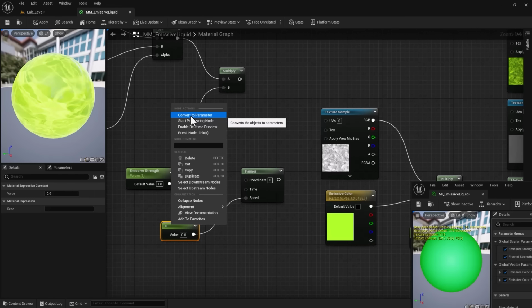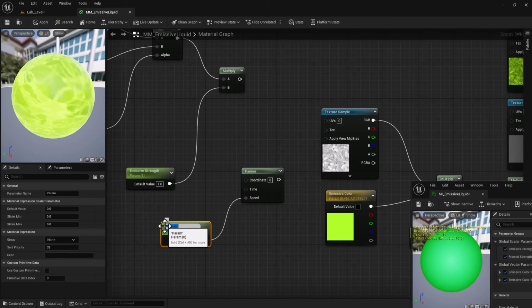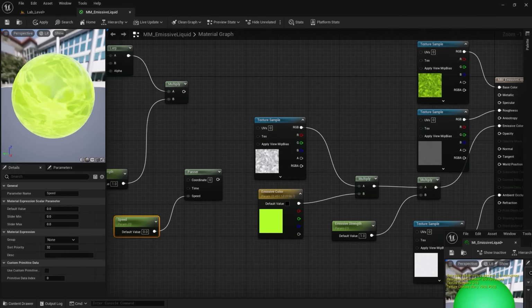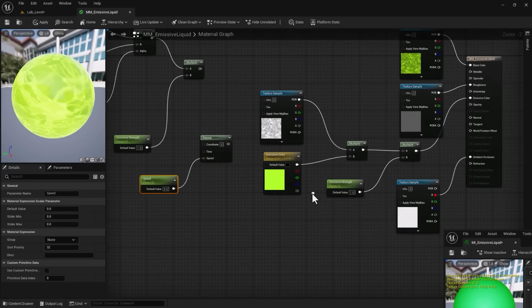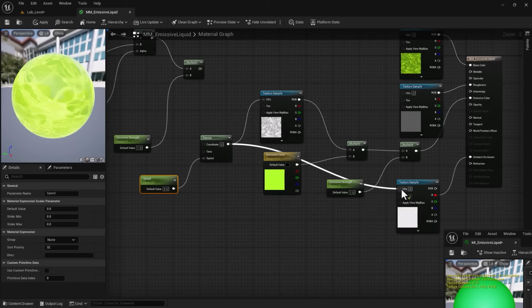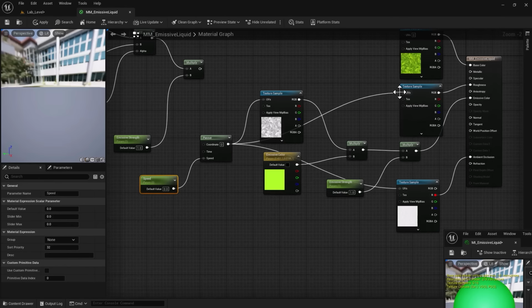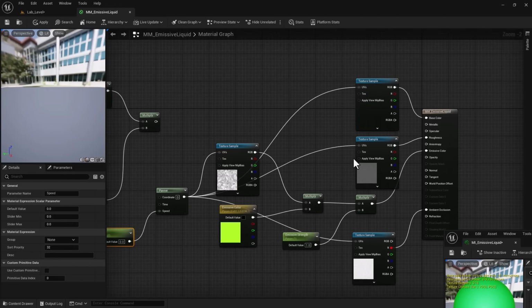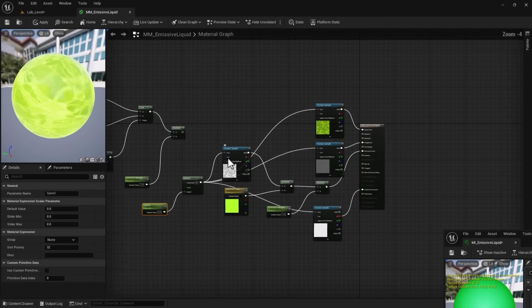So I'm going to convert to a parameter and I'm going to call that speed as well. Now this panner goes to our UVs. And again, we did talk about that in our previous videos. So I'm going to go from coordinate to all the UVs that I have: UVs for our ambient occlusion, UVs for our roughness, and of course UVs for our base color.